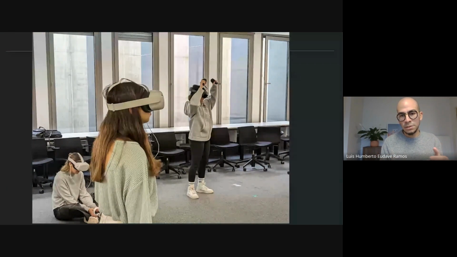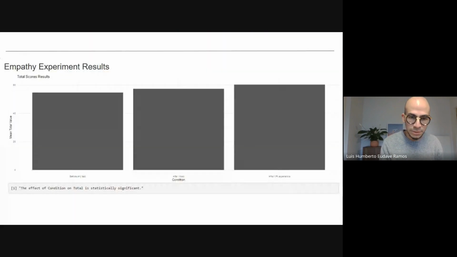So for example, here in the back, you see one of my students raising her arms because the police told her to raise her arms. So people actually get involved with the activity. And it's something that you don't do when you're watching just a video, right? So this is the power of virtual reality. It makes you feel like you are actually in there and you get involved with the experience.